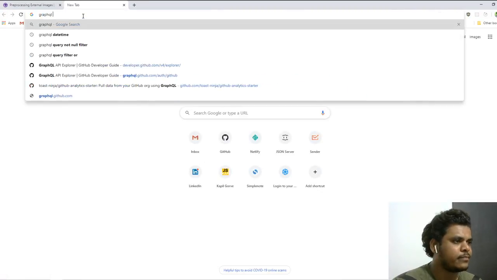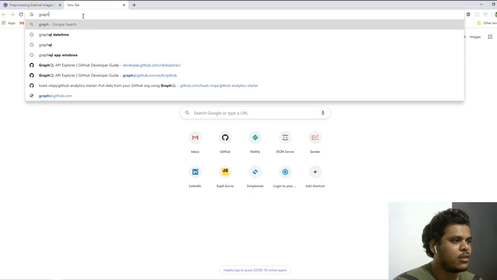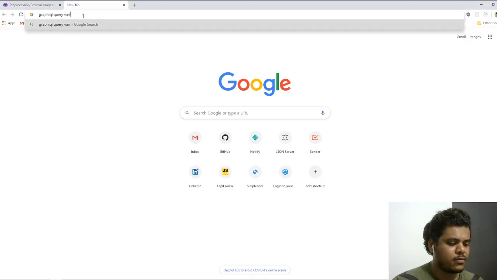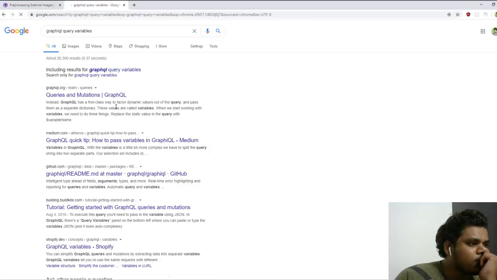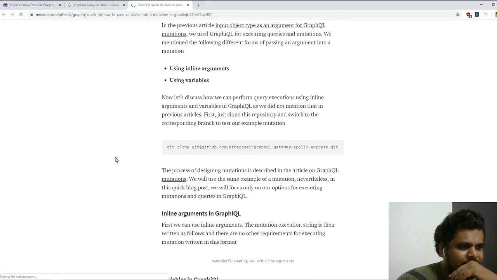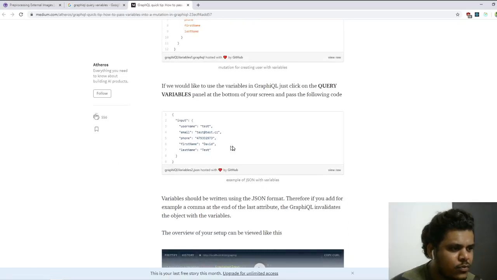GraphQL query variables. GraphQL. Okay. Query notation. How to pass? Yeah. How to pass variables in GraphQL. Okay. So if you would like to use the variable, okay, like a JSON.